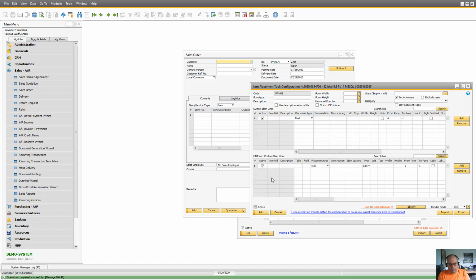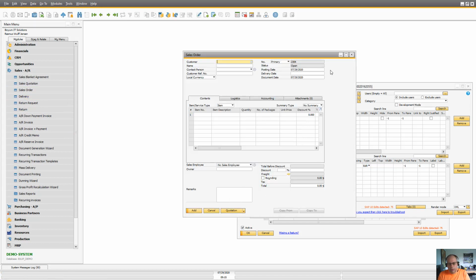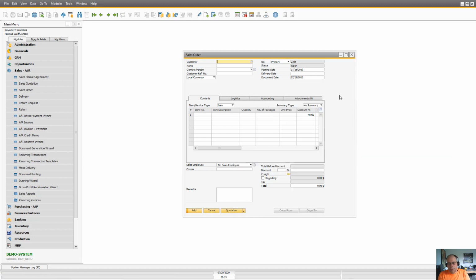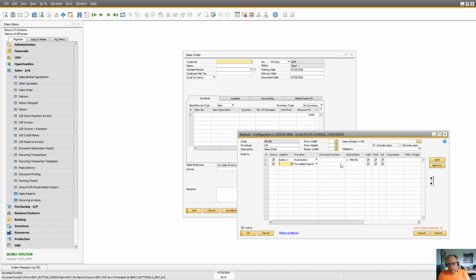If we do that, you can see the button move down here, and when we open, it's not taking up the space. And in order to get rid of that space over here, you simply right click and say add function buttons onto the screen and take the button width to be -1.